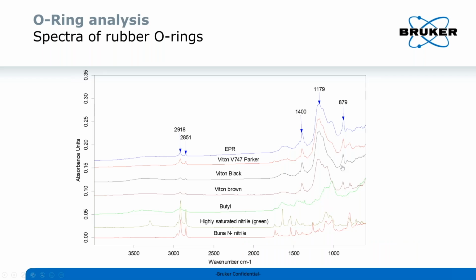Now this is just a really wonderful slide showing many different O-rings. O-rings are problematic in almost everything that gets done these days. And you can see many different examples. Sometimes they have higher indices of refraction. We actually include the rubbers library free with our system, and you can see the benefit. Every single different rubber is very nicely characterized. Even the Viton black and brown, you can see from this band at around 1180, that shoulder, they're still well differentiated. You can also see that the bands are sharp so that you would be able to see small differences very reliably.